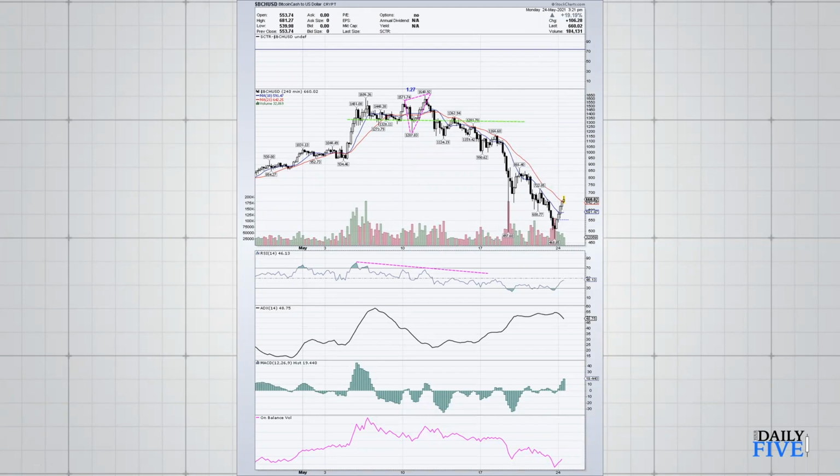So we had the range here, and then it broke, and then a retest of that range. This is just really classic technical analysis stuff. And then price moves to the downside. There's a little A, B, C, D corrective sell pattern. And then it really has a strong move here to the downside. We see the RSI moving down.